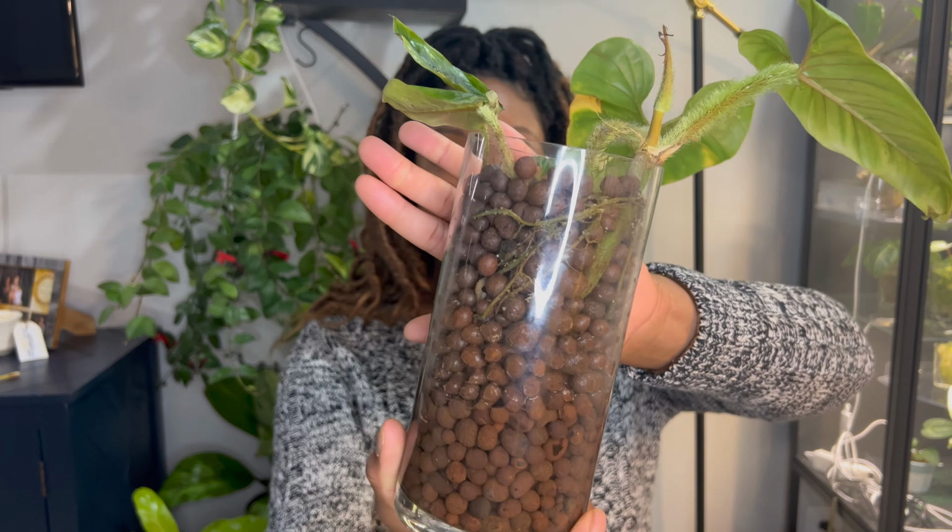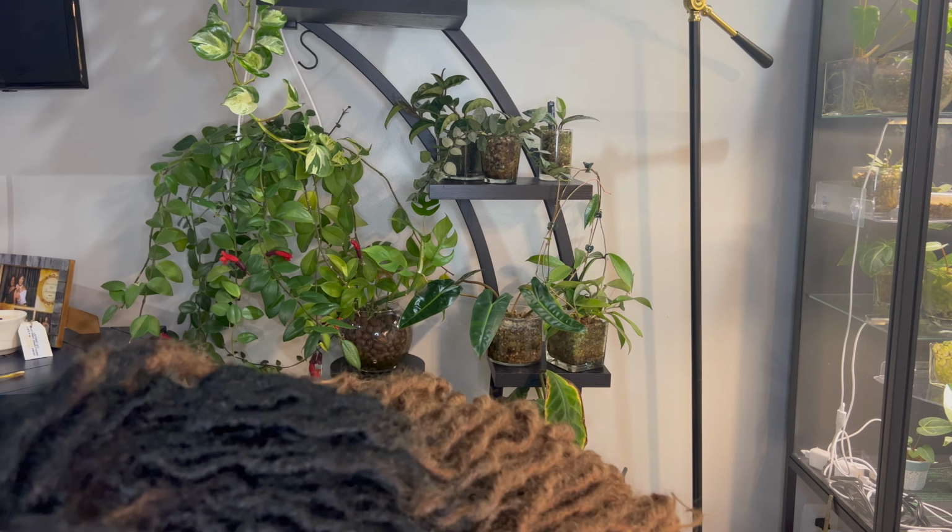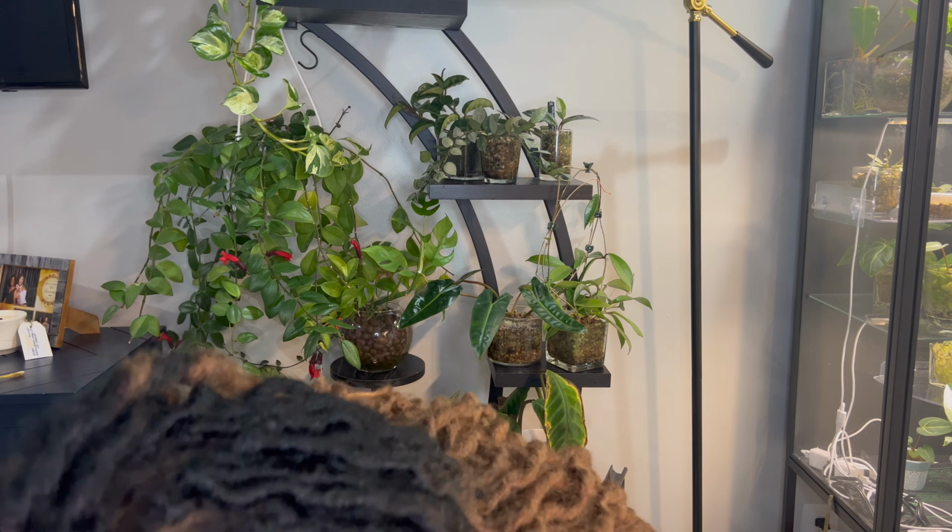But you can see on the other side here, these roots are doing pretty good. It rooted pretty well when I had it in water. And then after it had a decent amount of roots, I put it into chunky perlite, and it's only probably been in this for like a week. So I know that these are fine because they're perky. It's just this one. So I'm gonna throw this into the same water that I have my VERRUCOSUM in, and I'm gonna wait for that leaf to perk up before I put it back into that pot.